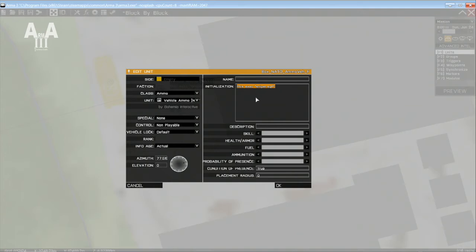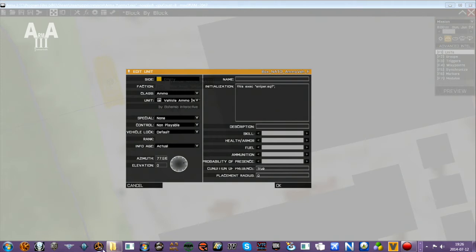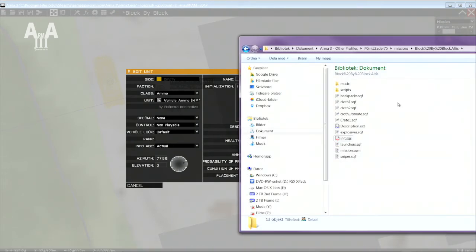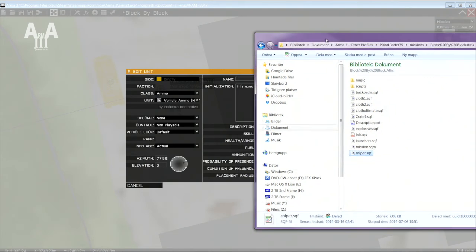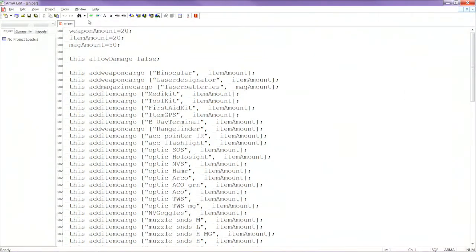And in the init field, I use this line, this SX, and that refers to this file, sniper.sqf. So that's basically how you call for files within the game editor. And since I don't have a name in that box, it's left empty. You just put in this.